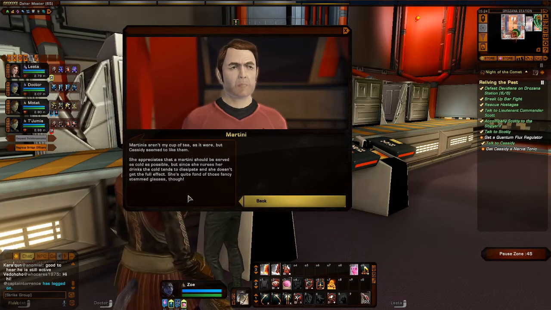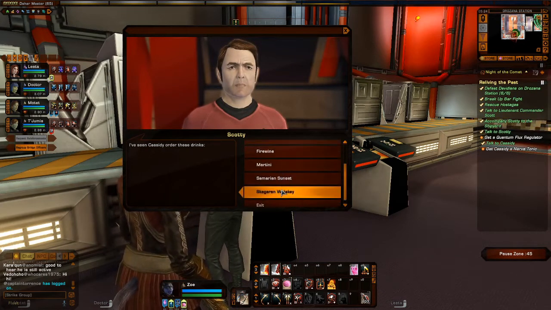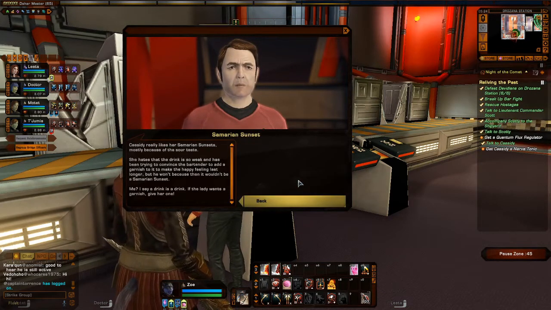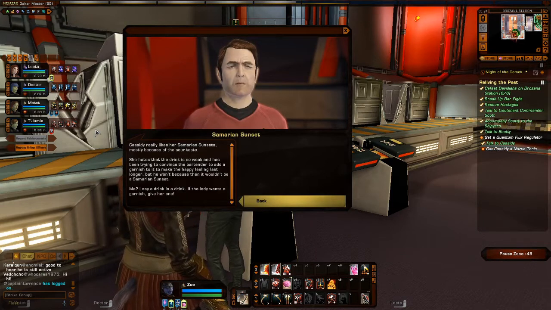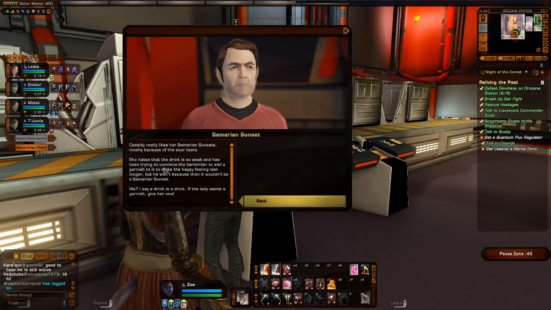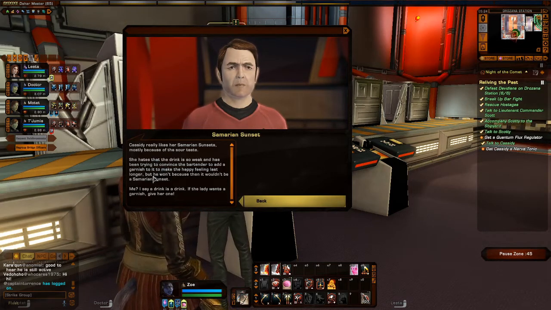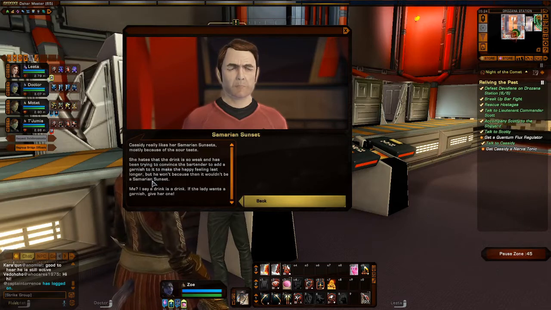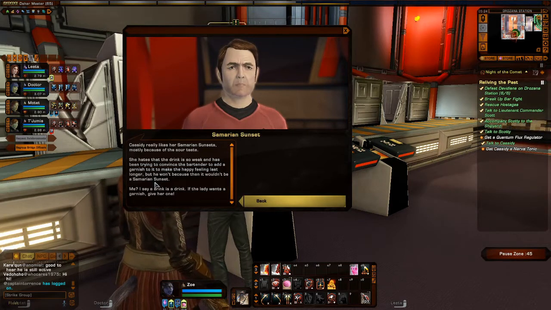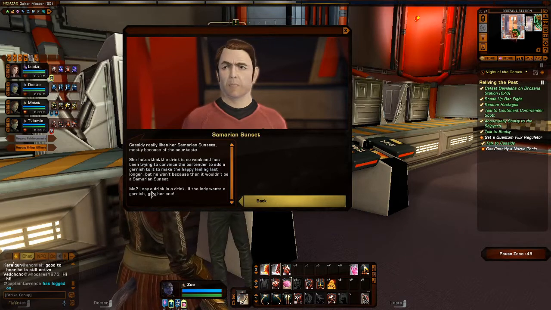Okay, so she likes stem glasses, and she likes a drop of honey garnish. I've seen Cassidy order these warm drinks. Cassidy really likes her Sumerian sunsets, mostly because of the sour taste. And she hates that the drink is so weak, and has been trying to convince the bartender to add garnish to it to make the happy feeling last longer. But he won't, because then it wouldn't be a Sumerian sunset. Me, I say a drink is a drink. If the lady wants a garnish, give her one.